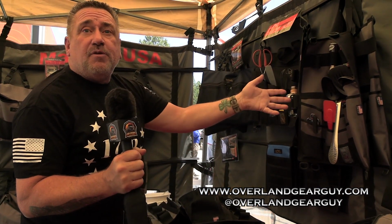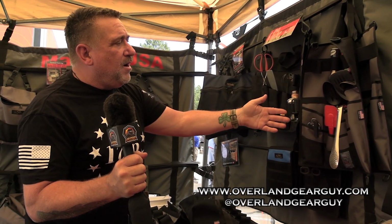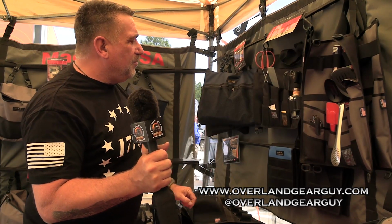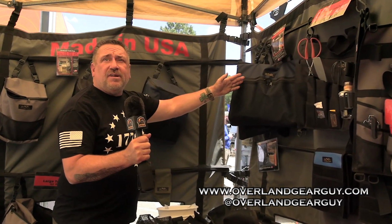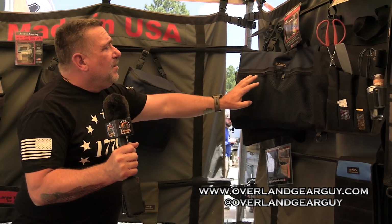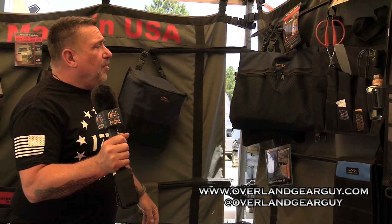And if you had a unique space, a lot of these people with overland trailers and stuff, they'll put them on there, and if it's a limited space or an unusual space, we can custom make them just to fit those spaces. Another thing that's super popular is our Atlas pouches. It can be great for laptops as well, but you can get 6 of the Rand McNally Atlases in one of these, plus there's outside zipper pockets for different things like that. Again, comes in a multitude of colors.